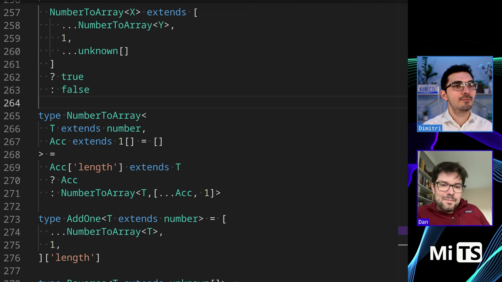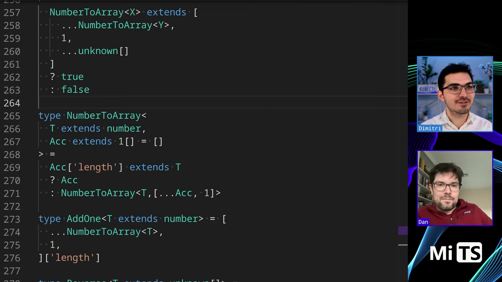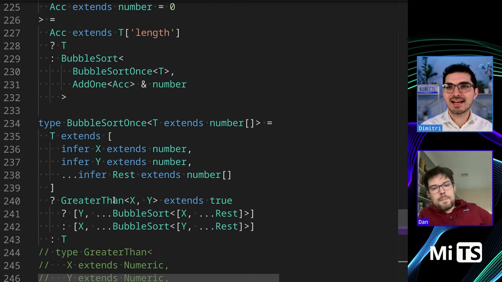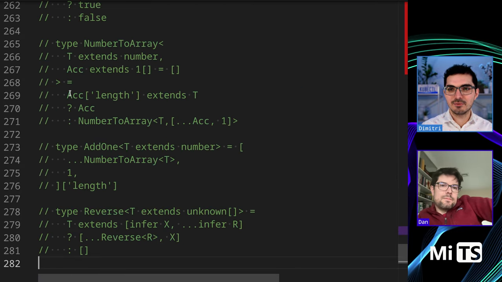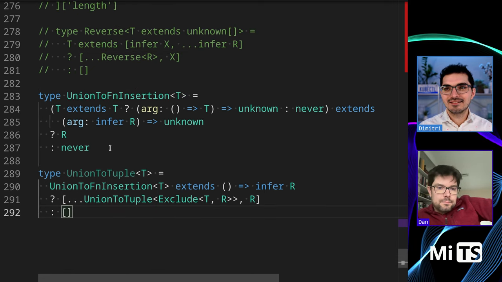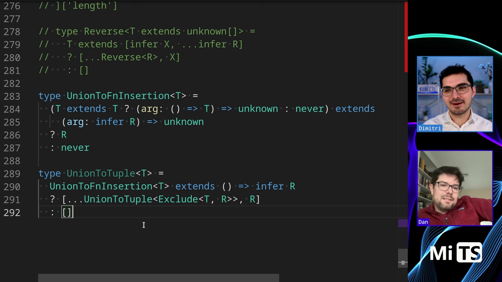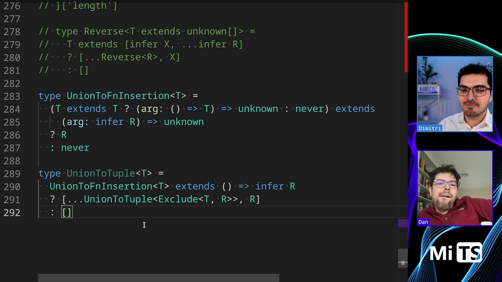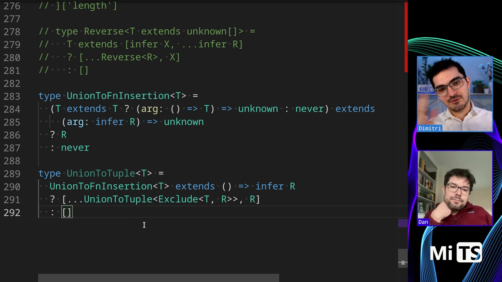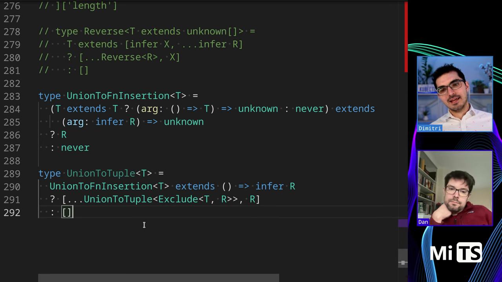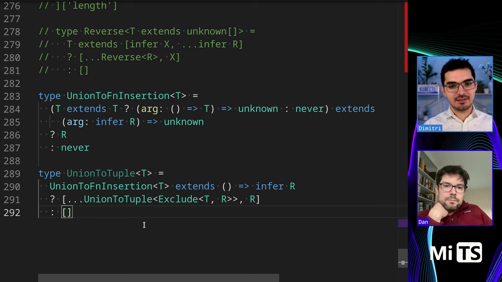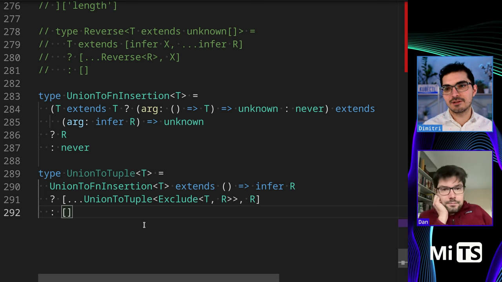Union to tuple. There is one that I really despise called union to tuple. It's exactly like you're saying. It just converts a union into a tuple, and then you can sort it after that. Anyway, I rant about this in the time we solve it, but unions are unstructured. There shouldn't be an order to a union. It shouldn't matter what the order of the union is, but yet we hit scenarios in real life where it does matter, maybe because we need to change how we approach things, or maybe because it shouldn't. Who knows? There's different reasons, but it's exactly like you're saying.